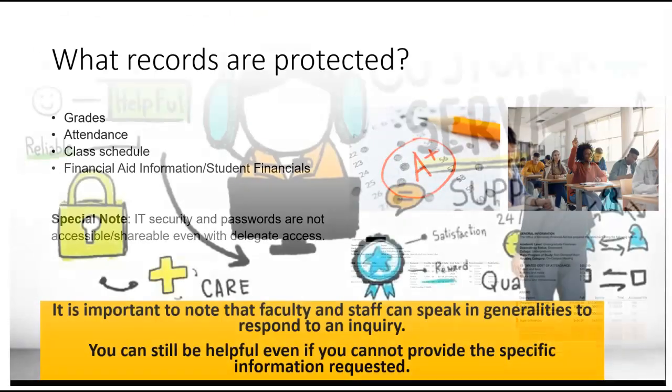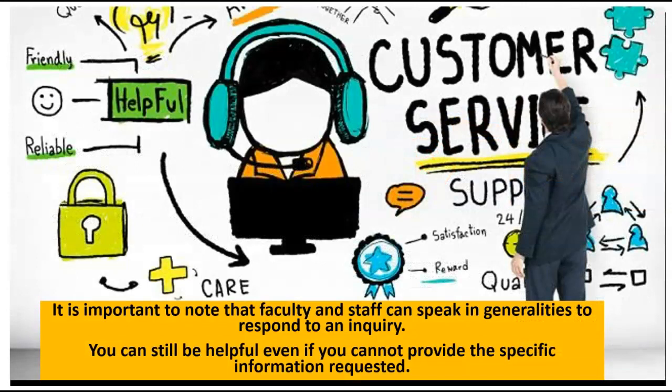It's important to note that faculty and staff can speak in generalities to respond to an inquiry. For example, if a parent emails from their own or even from the student's account and identifies themselves in the email, you can respond by sharing a general response, explaining the limitation of information sharing, and recommending that the requester speak directly to the student to obtain the desired information, or to suggest that the student investigate and set up delegate access.